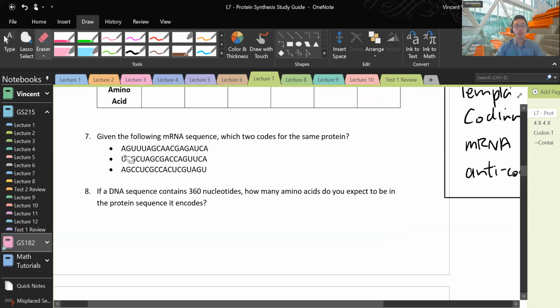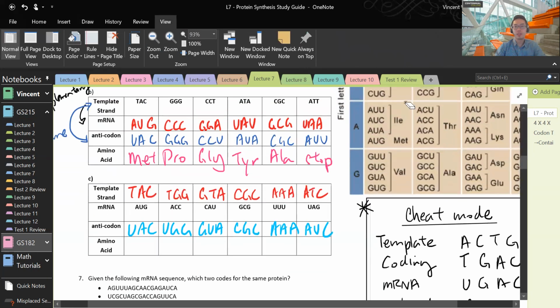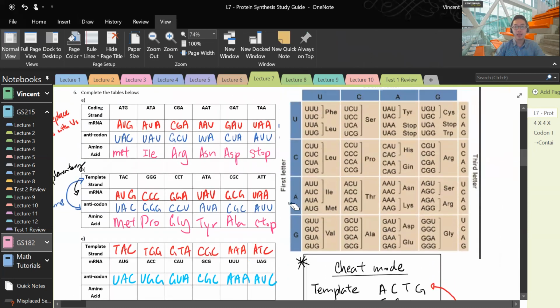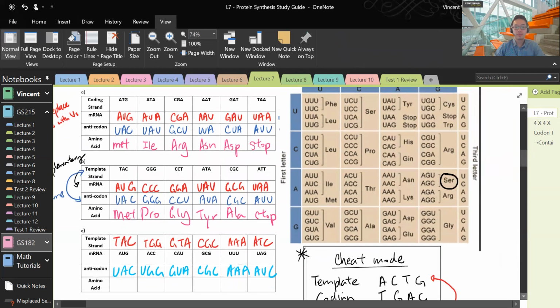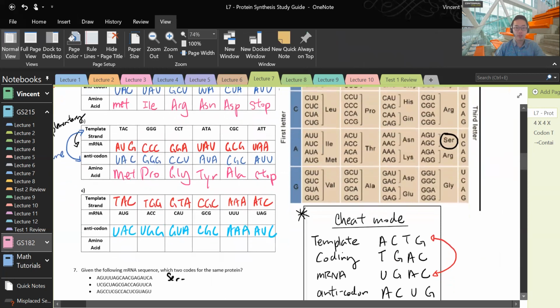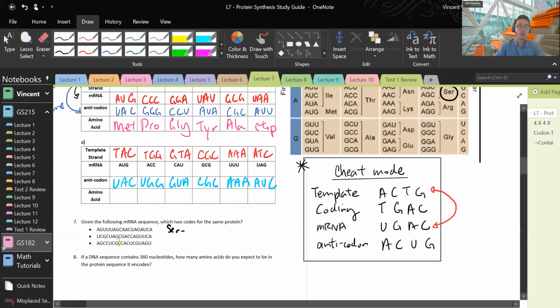So you will look up AGU, which you do with the codon chart, right? A, G, and U, which is Ser, right? So you write it out one by one. I'm not going to do it right now because it's not the best use of our time. But when you do that for all 3 of the sequences, you will find out that this and this are the same, the first and the last one.